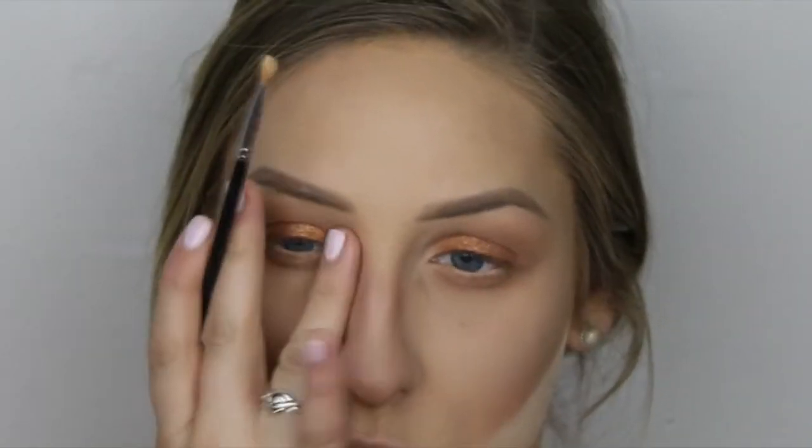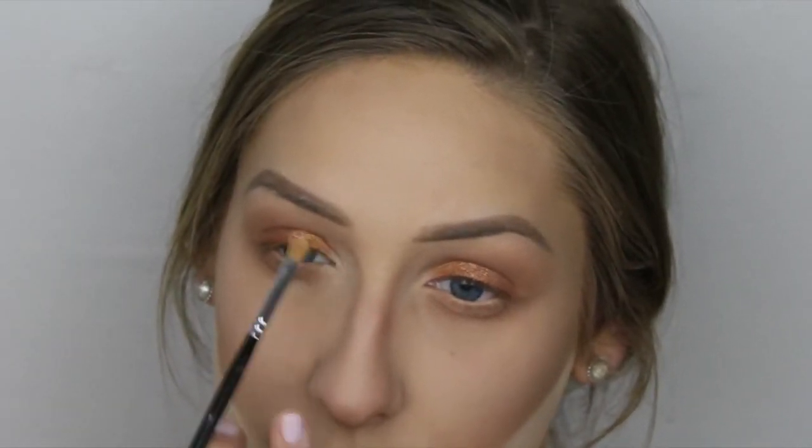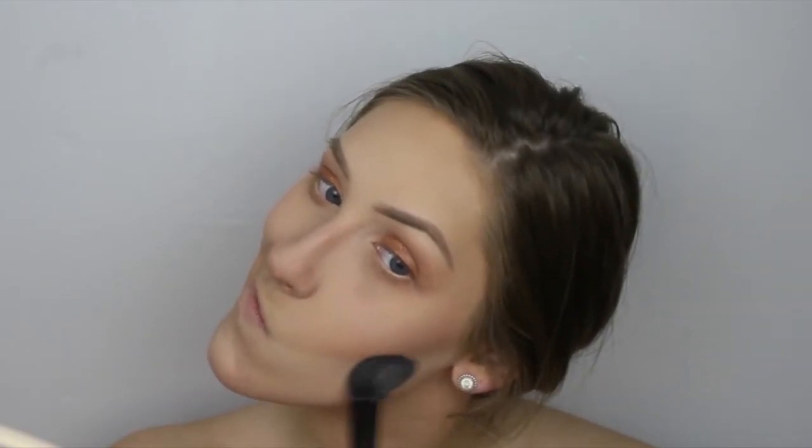You want to be careful with this because powder will get in your eyes, but just be very careful. And then I'm taking it on the center of my eye as well, or the inner corner, sorry. And you can see how instantly it just brightens it up, as well as the brow bone there. I really do love this powder. It's great for just soft, subtle, beautiful highlighting. Next, I'm wiping away all that powder that we had on, and look what it leaves us with.